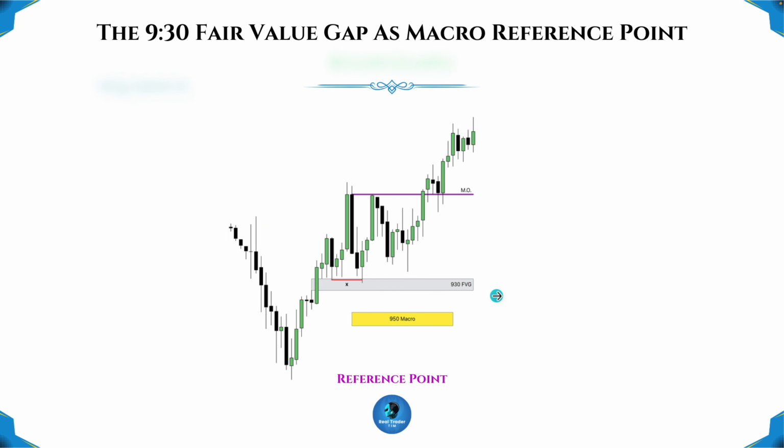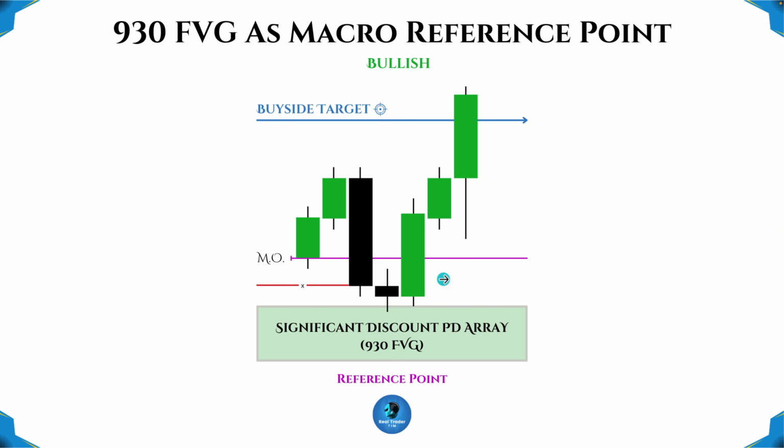We have macro opening price, price goes below it, sweeps liquidity, and refers to your 930 fair value gap before offering us a setup. Okay, so if I actually refer to the previous slide, you have that balanced price range formation here, and then we have our buy side target. So before we were looking at how price needed to pass through the 930 fair value gap as a roadblock. Now we're looking at it as a reference point, how it's going down to deliver to that 930 fair value gap below macro opening price before expanding higher to a target.